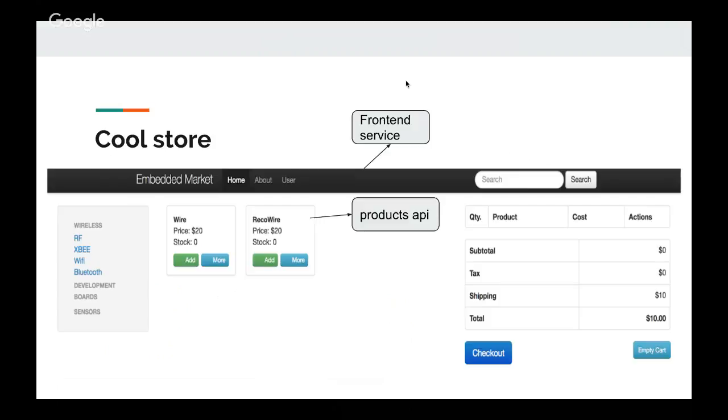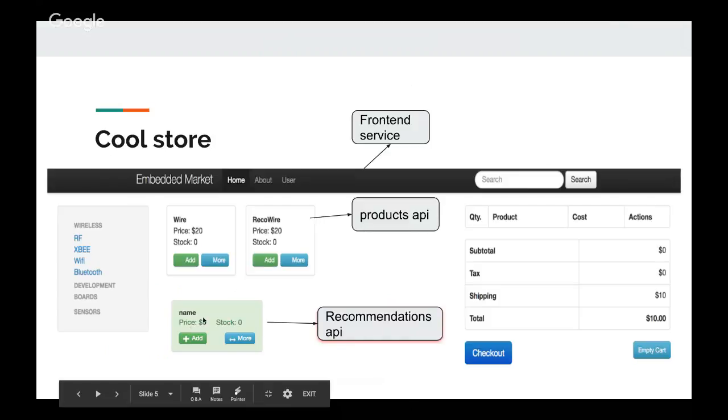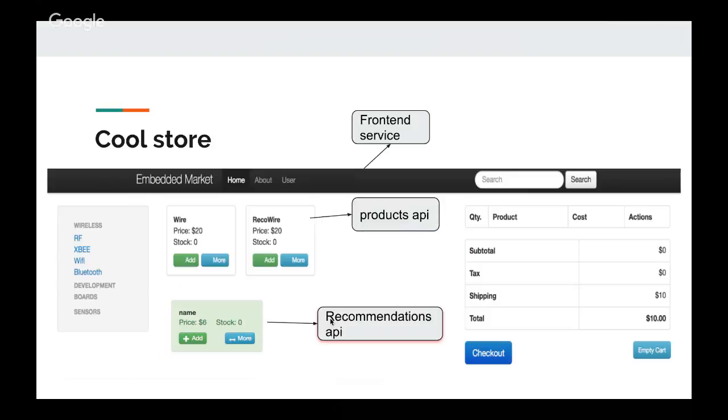And the company wants to create a new microservice called the recommendations microservice. That is what you see here. And for creating and deploying that microservice, let's understand how easy it is to start from an API first design, define your API, generate documentation, generate source code, and then containerize it and then deploy it.